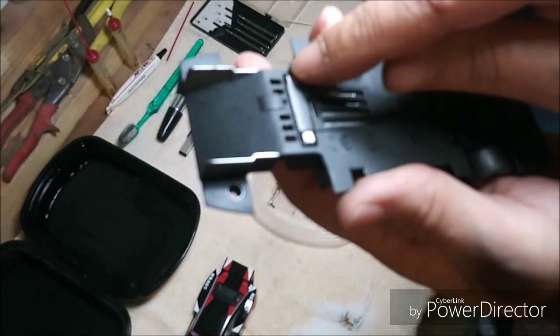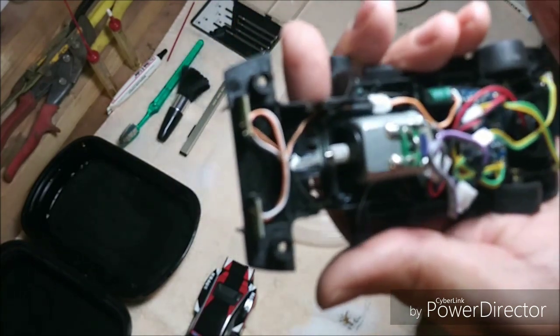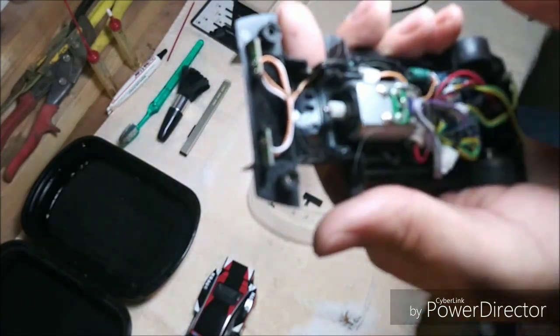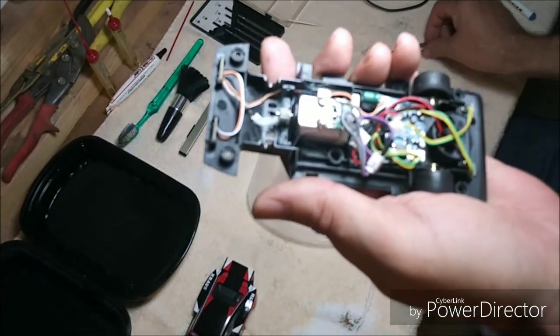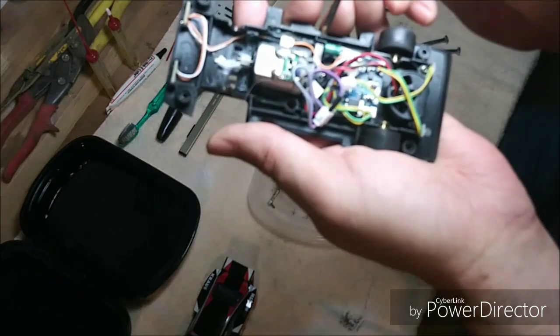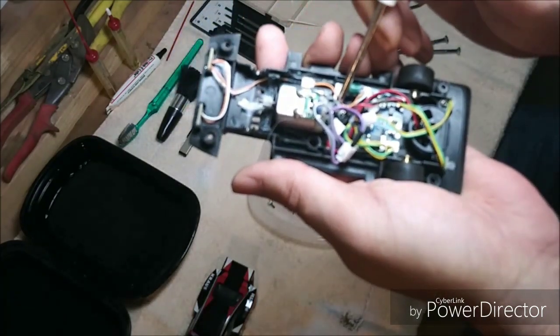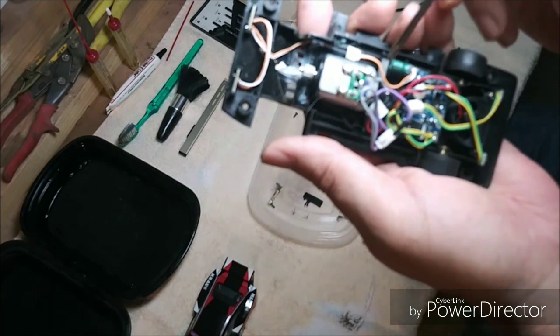Okay. These locations we've got a little bit of dirt buildup. Up in here you can see we've got a line for grease, and we're going to try to get rid of some of that. What we're going to do is go ahead and lubricate all the bushings except for the motor end bell. I would recommend staying away from that as long as the motor is still in the car.